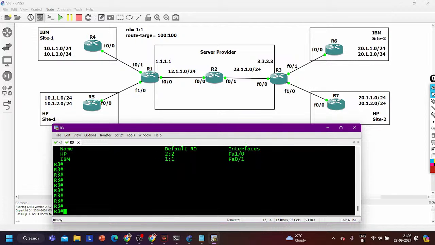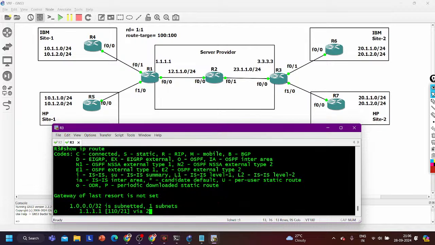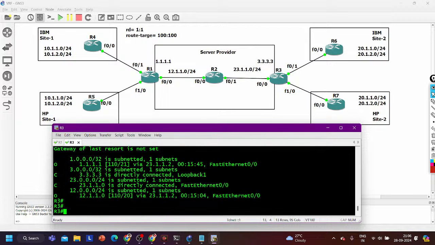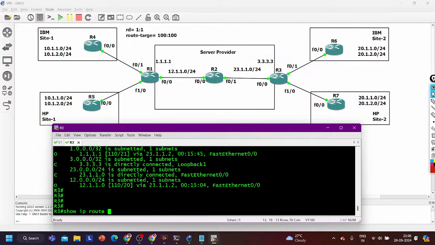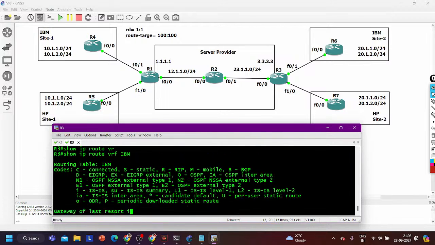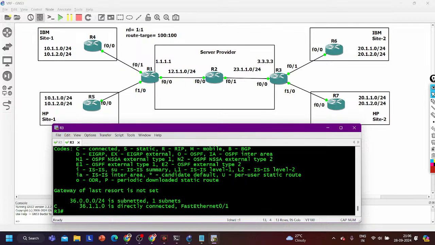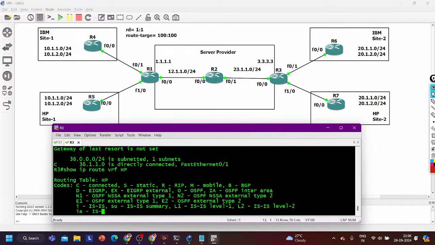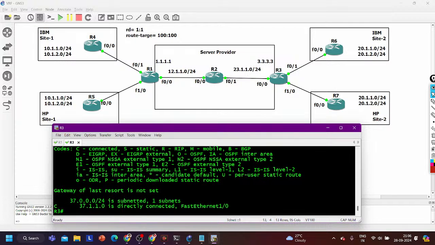Now here, with show ip vrf, you can see the interfaces in both the VRFs. These are the troubleshooting commands. Show ip route is the global routing table, guys. Show ip route vrf IBM is the routing table of IBM, and show ip route vrf HP is the routing table of the HP VRF. All clear?